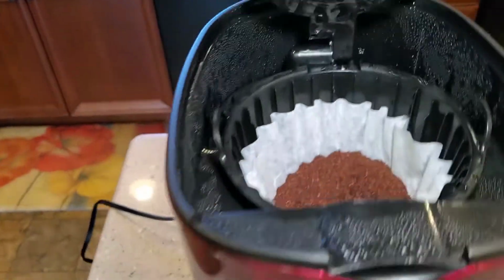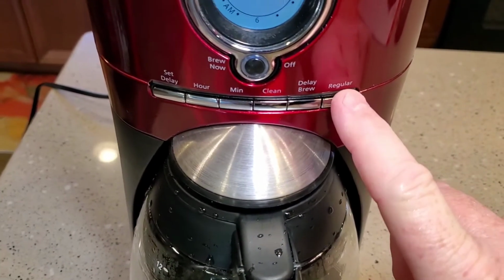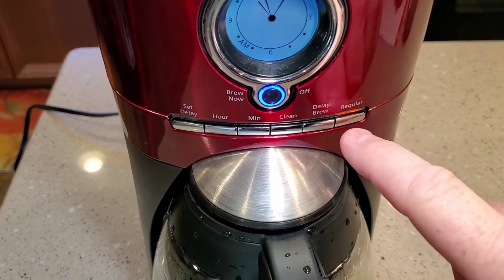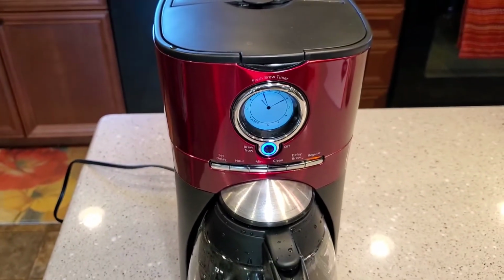Okay, so I've got my water and coffee in. This time we're going to do a strong cup. So I can't press the button first. I've got to come over here and start it. Then I'm going to press the button and it turns to kind of like an orange color. So we're going to time this and see how long it takes.